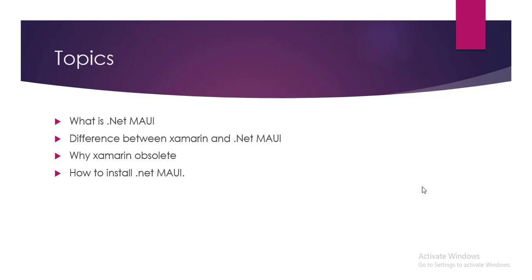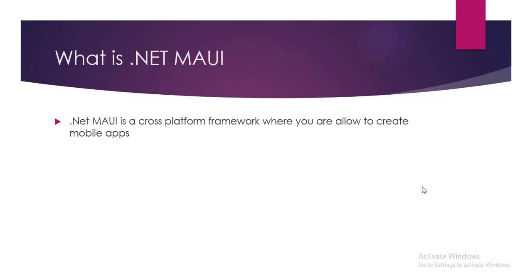Okay, I have come with some topics like what is .NET MAUI, difference between Xamarin and .NET MAUI, why Xamarin is obsolete, and how to install .NET MAUI. Okay, so let's see what is .NET MAUI. Before learning, we should know what is .NET MAUI. So it is generally a cross-platform framework which will allow you to create a mobile app.